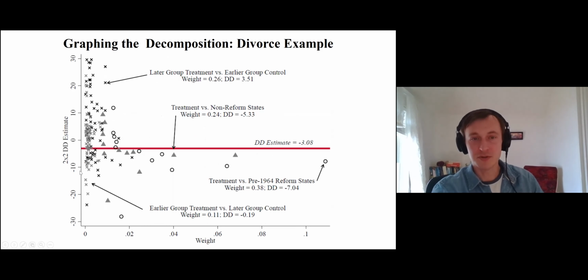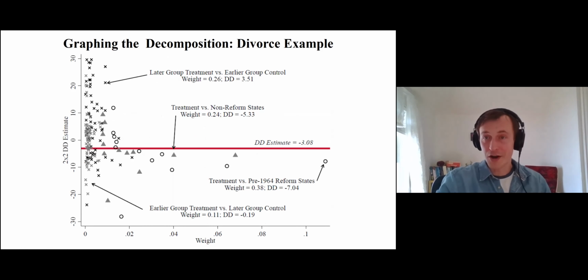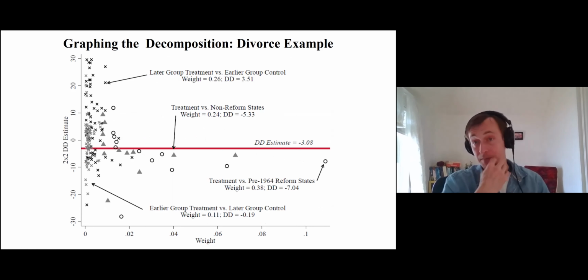And so what you can do once you know where the number 3.08 comes from, when you know what weighted average it is, you can just plot the weighted average. So this is what Bacon decomp will spit out for you. And I think practically speaking these days, you should think of Bacon decomp as a tool to check things as you're going along doing your papers. Maybe Bacon decomp graphs will show up in published papers, but I kind of doubt it. I think it's more a tool for checking and understanding what's going on.